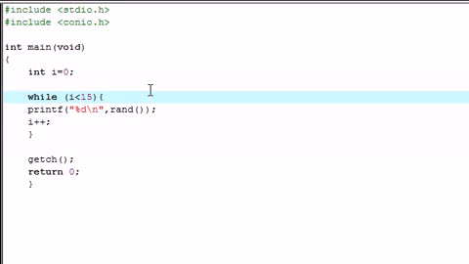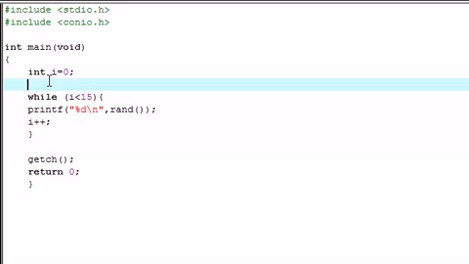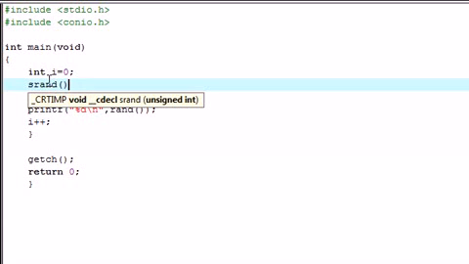So to do this, we need to start at a new value every time. And to do this, again, I feel like repeating myself today, we need to make something called a seed. Now, when you seed a random number, it gives it a new value instead of the old algorithm it's used to. And the function to seed the random number is srand. This means seed random.